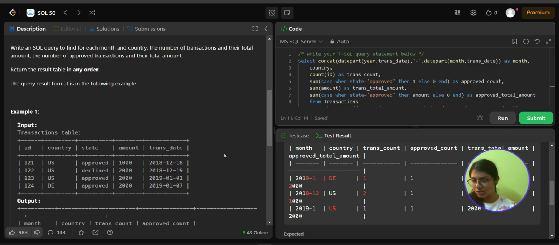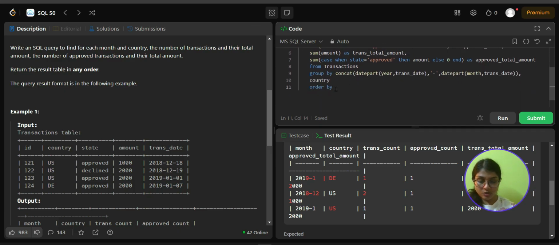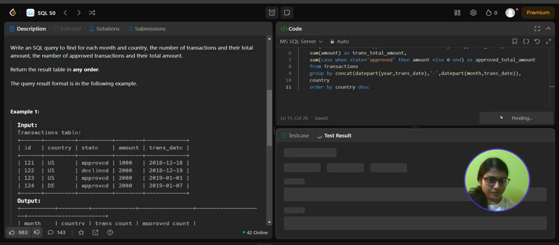No, ID is not the case. I need to order it by country, descending, because it starts from U and comes back to D. Let's see if that's the case.